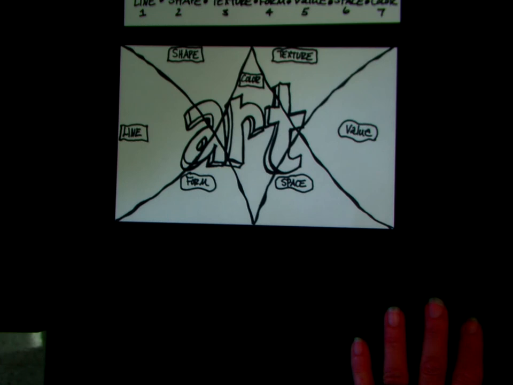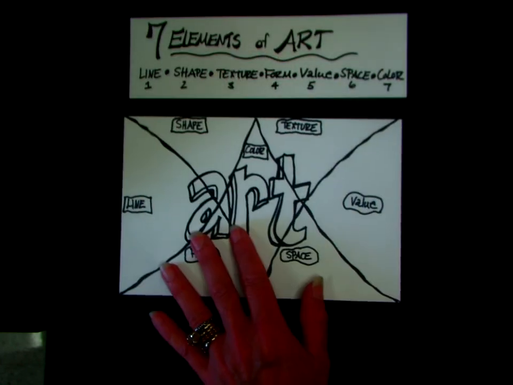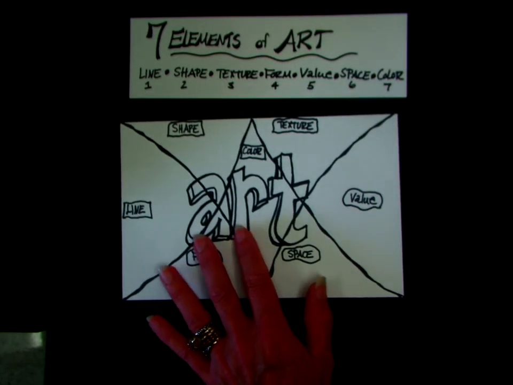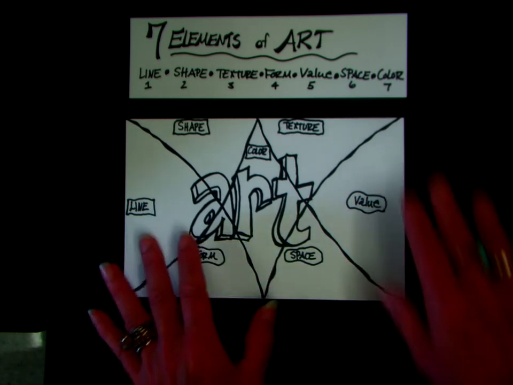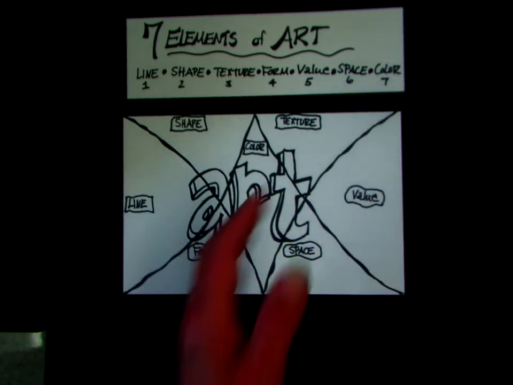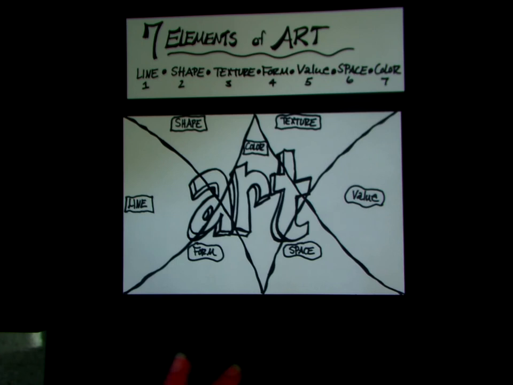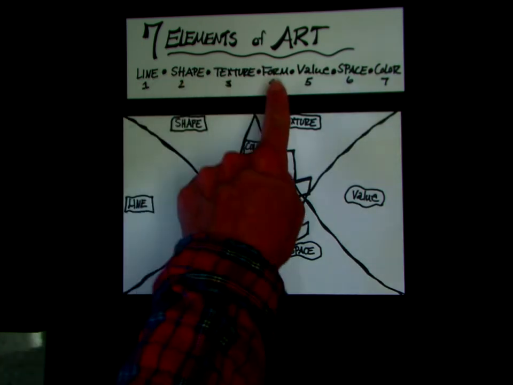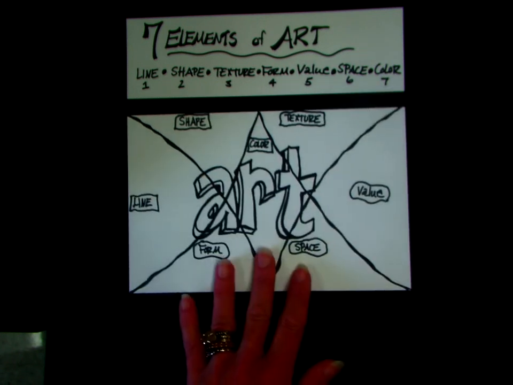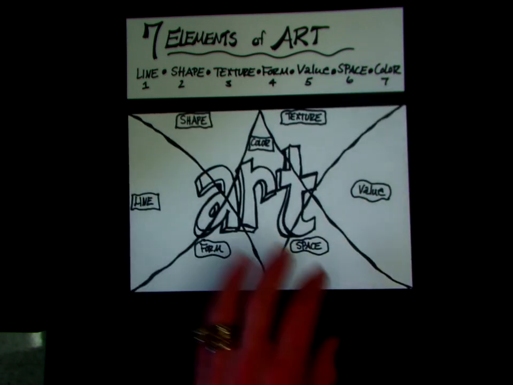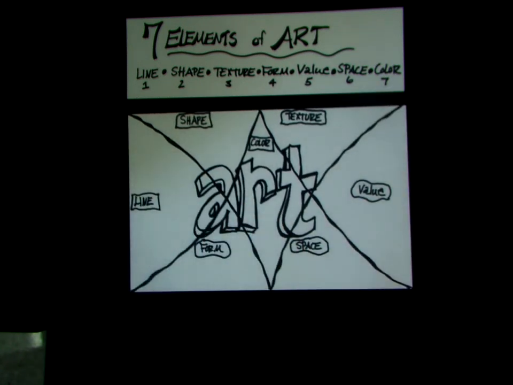The reason why we're doing this is because when I gave the questionnaire, a lot of you guys did not know the elements of art. That is number 1. It is the foundation of art class and of everything art-based. Line, shape, texture, form, value, space, color, on which everything else is built. So it's our fundamental. This is part 1, and in part 2 of the video in just a minute, we're going to show examples of these.